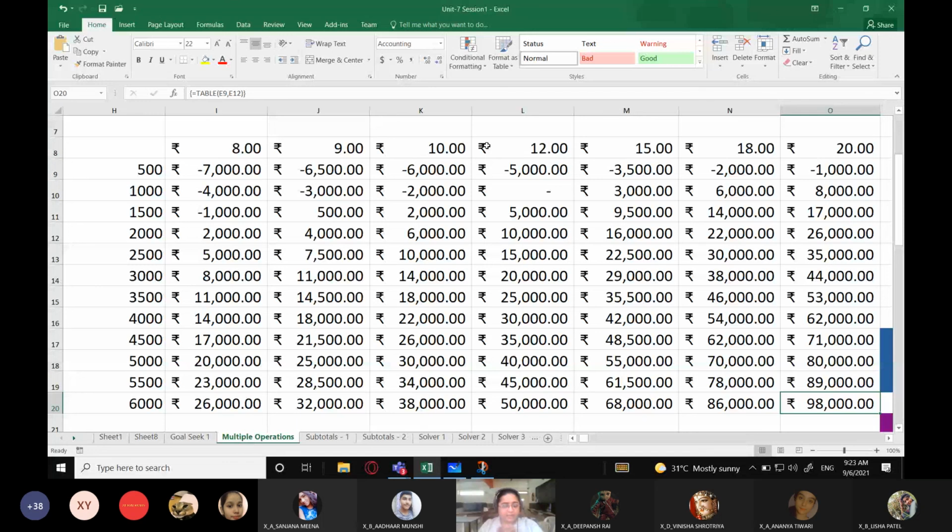So you can do that keeping in mind these different values, and also keeping in mind how you can avoid incurring losses. Without incurring losses, you can increase or decrease the price as you like, right? So this data table feature is very helpful for this.